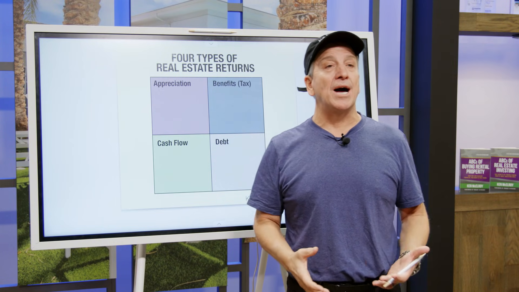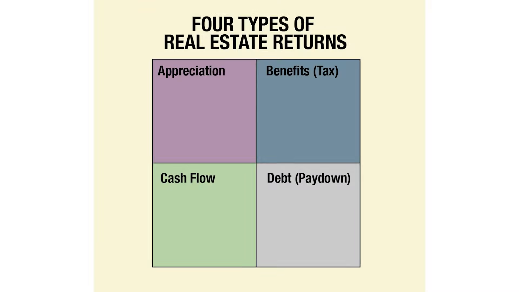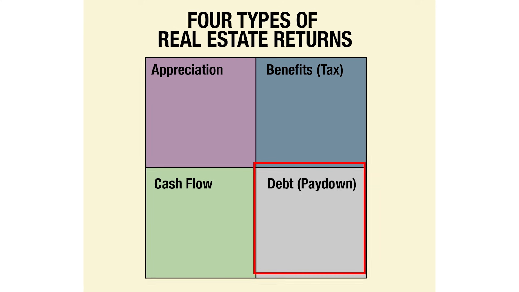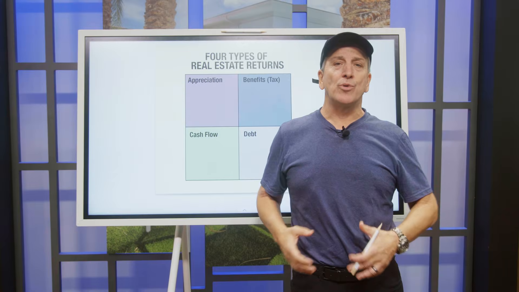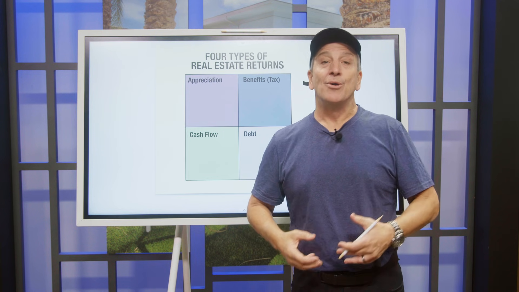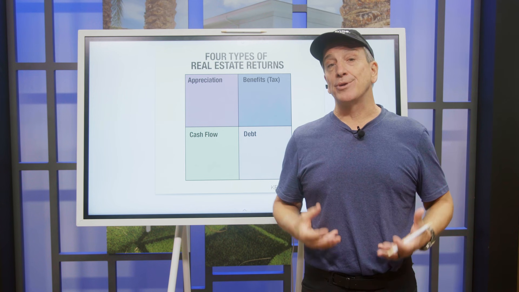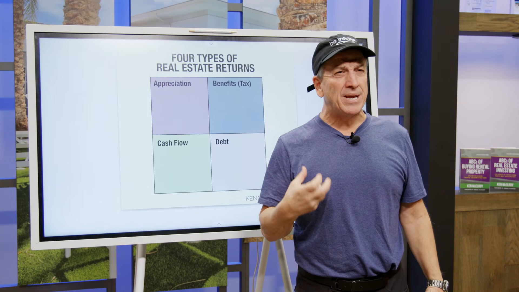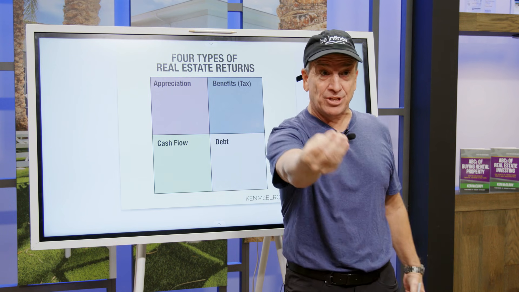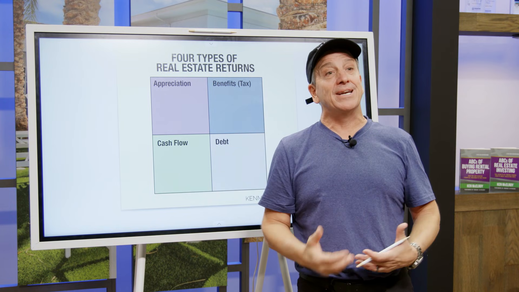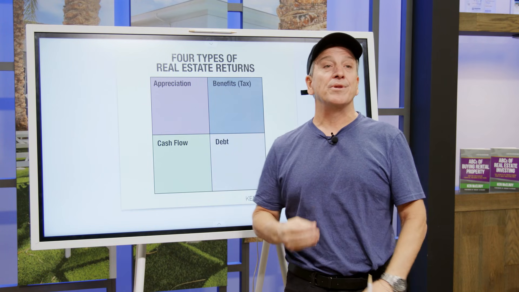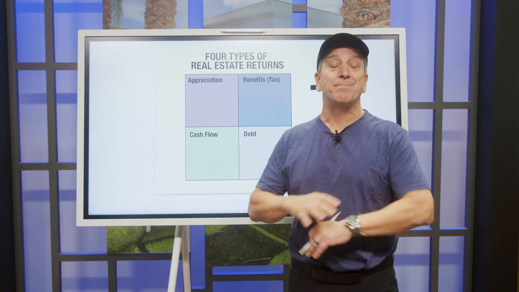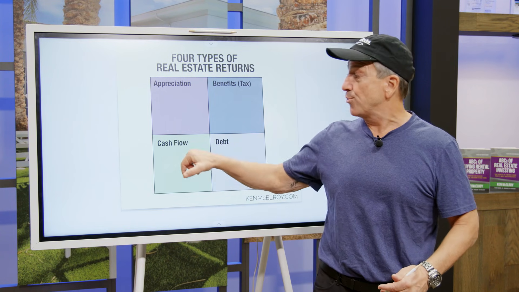The fourth and final quadrant in the four types of real estate returns is the debt quadrant, and I'm going to do a whole video on this as well. Debt is OPM — other people's money. When people put their money into insurance policies, pensions, or even a bank, those become liabilities to those institutions, which then lend them out in the form of debt and often equity. That OPM is a liability to someone else, and they have to give it to you so they can make more money. There are things in the debt quadrant you need to understand, like loan to value, term, and debt coverage ratios. The best thing about debt is that your tenant pays it down for you through the cash flow side.